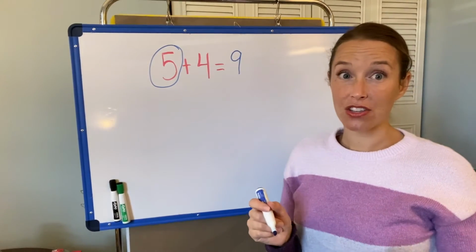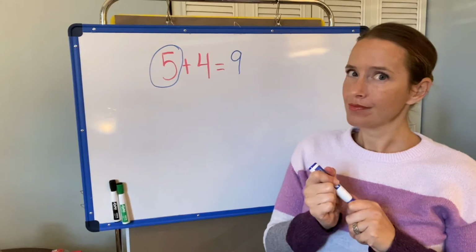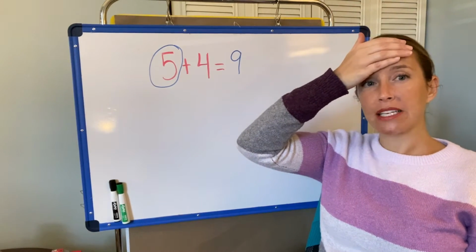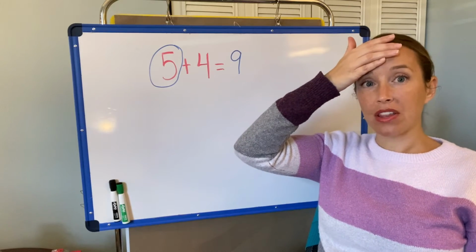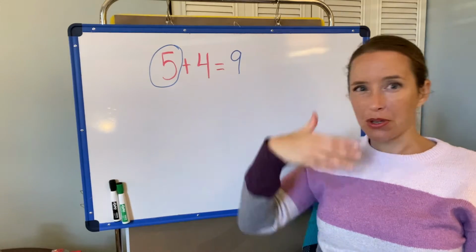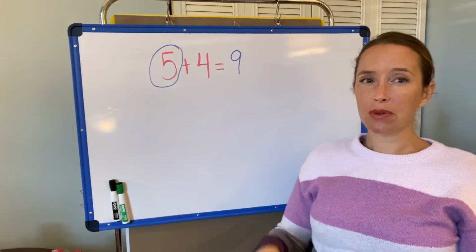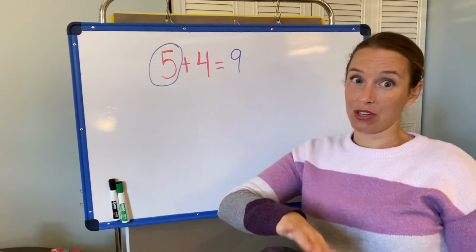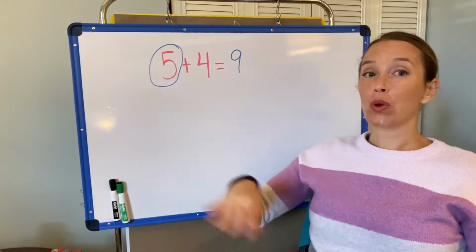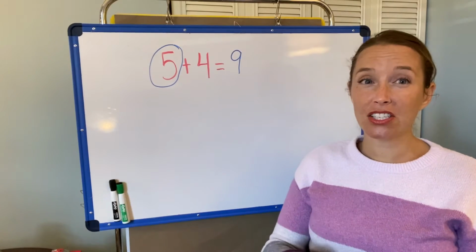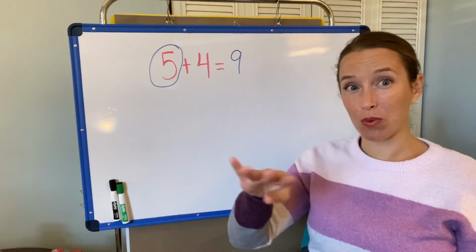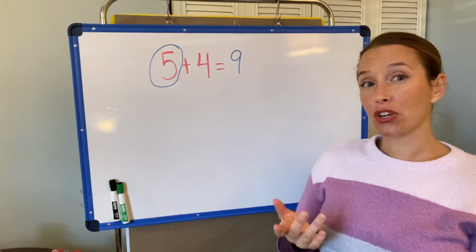It's a lot faster than drawing out circles, isn't it? A lot easier. So the reason why I tap my head is because I want to remind myself that that's the number that I'm starting with. It's the number that's going in my head. Now I know some people don't like to touch their head. So if you don't want to touch your head, you can tap your leg if you want, but it's the number that you're starting with. And then we count on from there. The reason why we touch something is to remind us that we say that number first and then we count on.